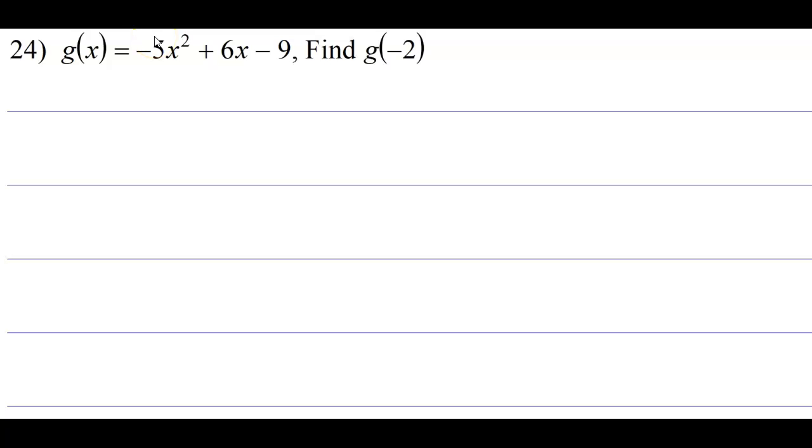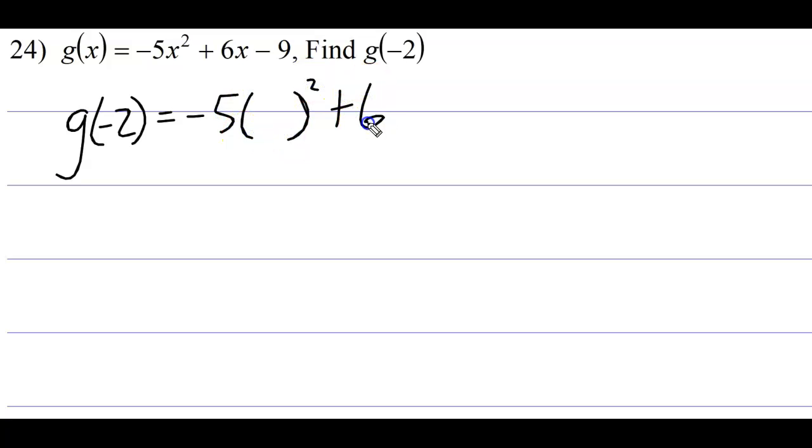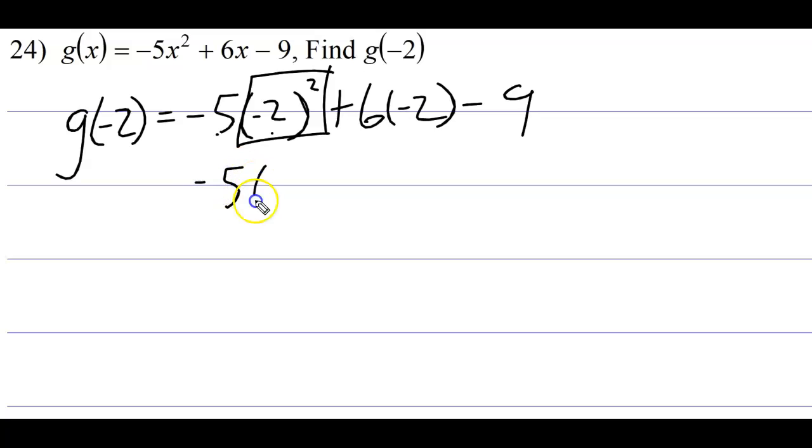This one's just basically asking us to plug in some numbers, but I thought I would give this example because sometimes people have trouble with order of operations with these things. So first of all, I'm going to rewrite the entire equation with parentheses instead of x's, and inside of those parentheses now I'm going to put the negative. And here's the place where a lot of people mess it up, is they forget that you want to do the power first. You do not do -5 times -2 first. You do the power first. So it's going to be -2 to the second power is a positive 4.